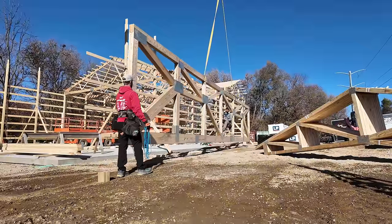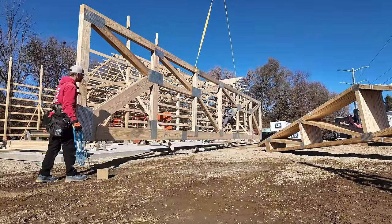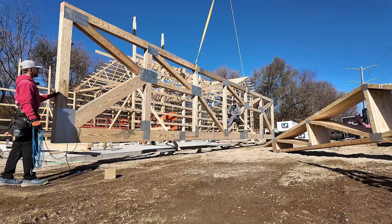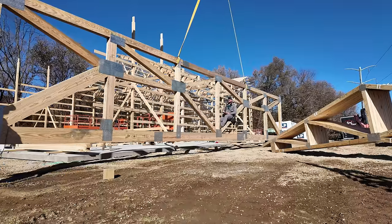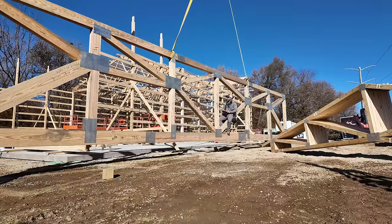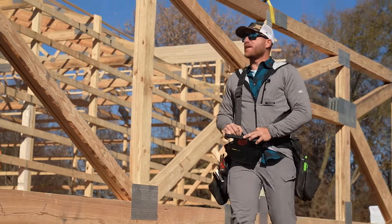All right, guys, finally time to be putting this last section of truss, which starts with this behemoth of a girder truss, 3-ply, 45 foot long, 8.5 foot tall, and 2,300 pounds. But we got the Magni, I got the remote control. Let's go ahead and let's get it up in the air.